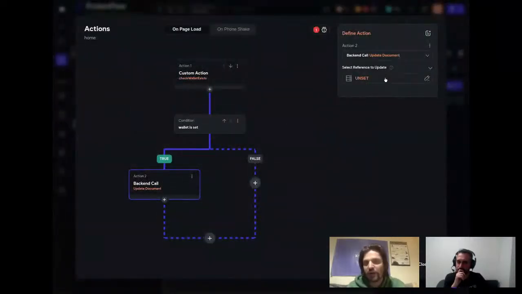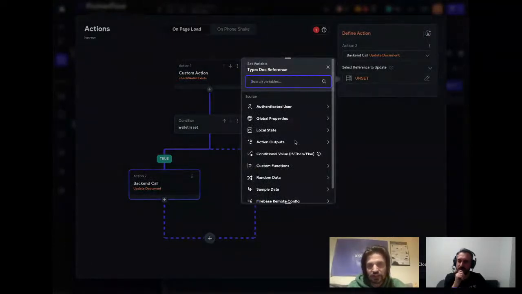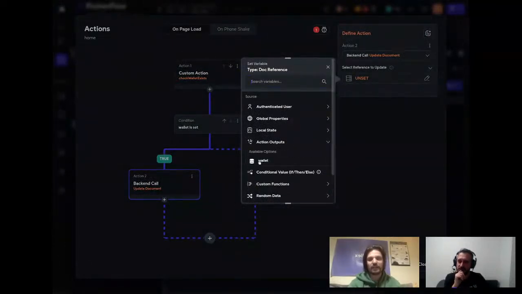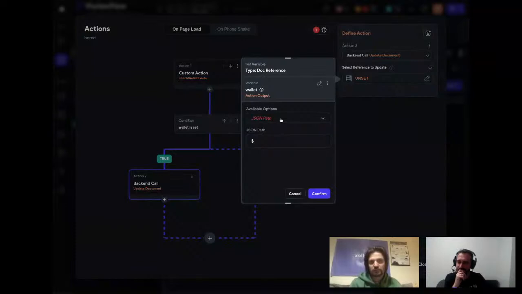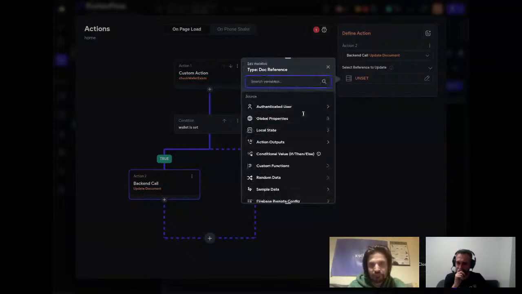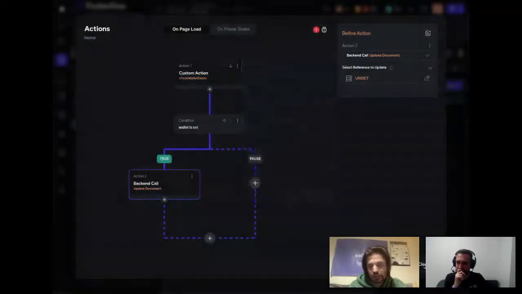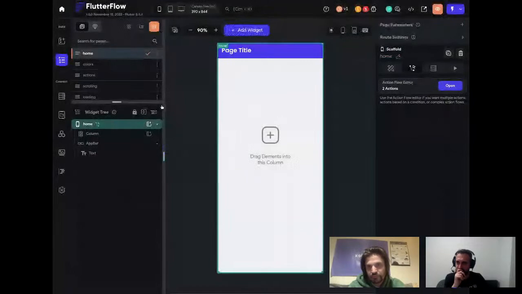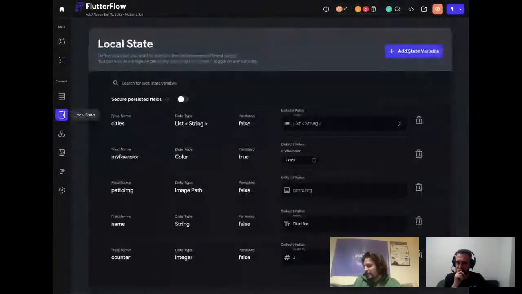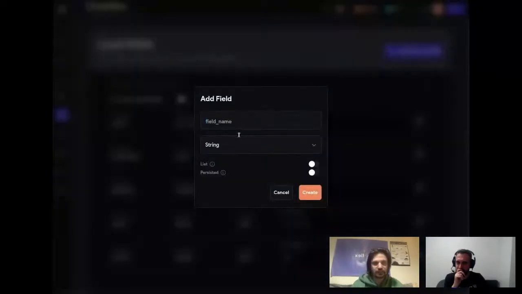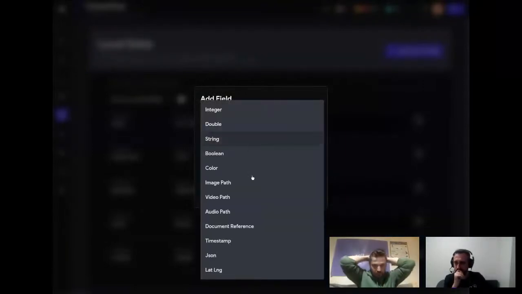This is a FlutterFlow UI thing. Yeah, maybe it's just not letting you, exactly. You're right. Yeah, maybe this is the case. Can I just try it with something else? Sure. I can try it with the local state, right? Yeah, I can create a local state, which would let you. It's its own specific thing. It handles document references entirely differently, you're right.